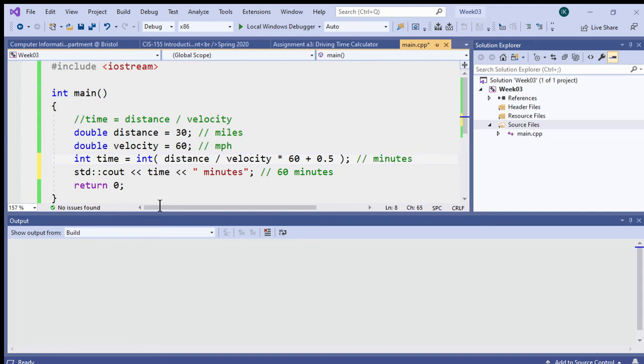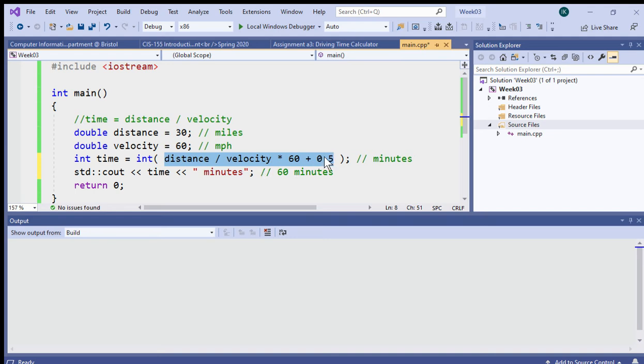Just a reminder: this computation is right, the formula is correct. We add 0.5 for the reasons of rounding, like we expect the rounding to work. Otherwise, the conversion from double, everything highlighted here is double, because double divided by double multiplied by 60 plus double, it's all double data type, gets converted to an int, and the fractional part is dropped.